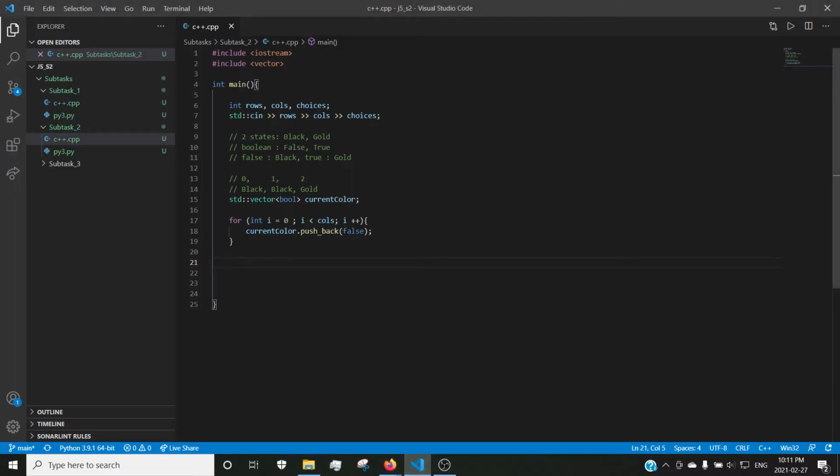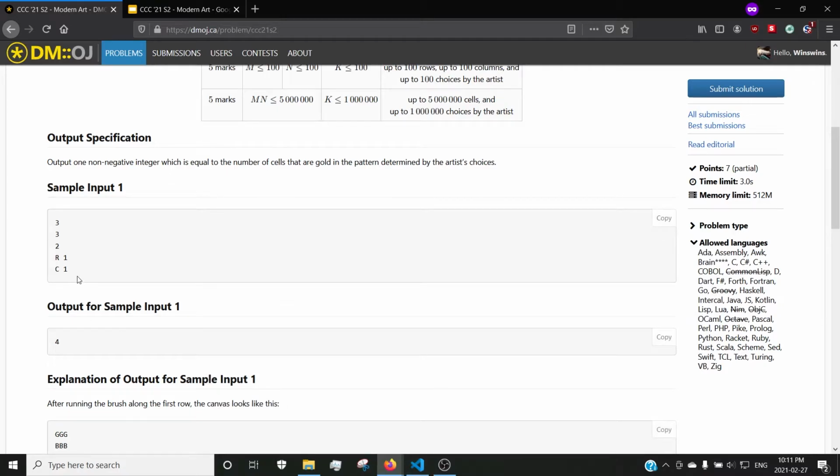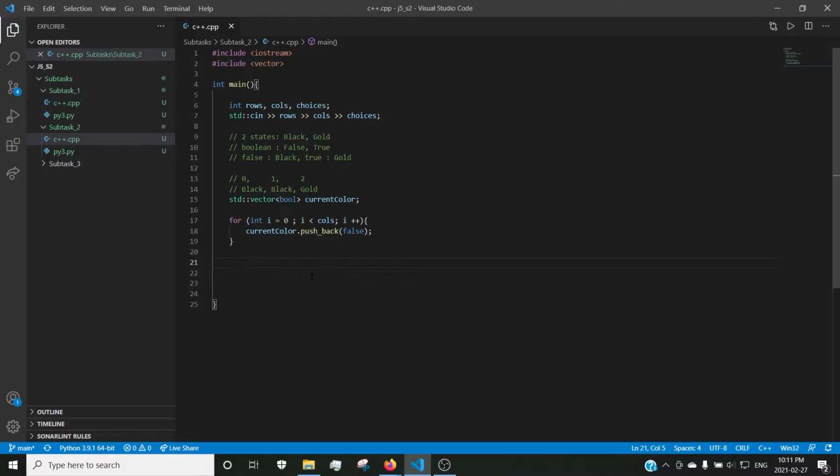We're going to do that by first getting the input, so we need to declare two new variables here. One will store whether it's a row or a column, and one will store the position of wherever the artist is painting. So I'm going to create a new variable, char row_or_col, which is going to store this first letter here.